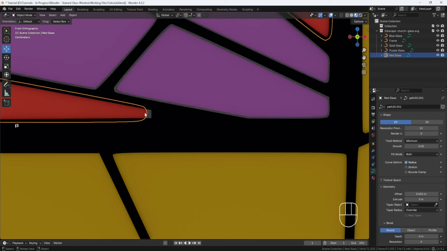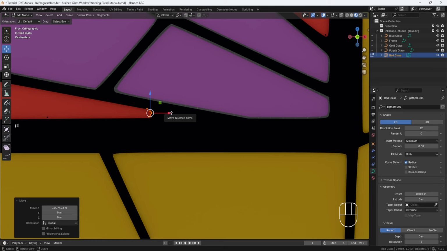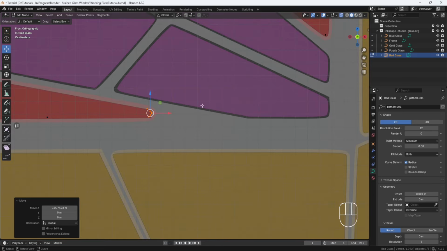But you see in some places, like right here, it's still not enough. So I'll switch to Edit Mode, and I'll just grab these points and pull them over. And I'll hit Alt-Z to switch to X-ray mode so I can see what's happening.